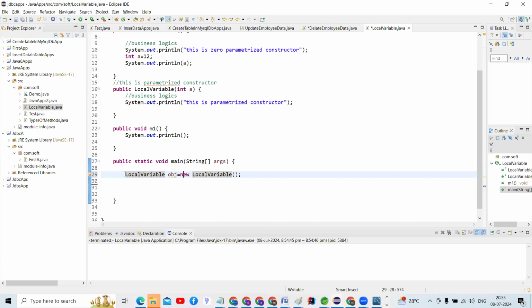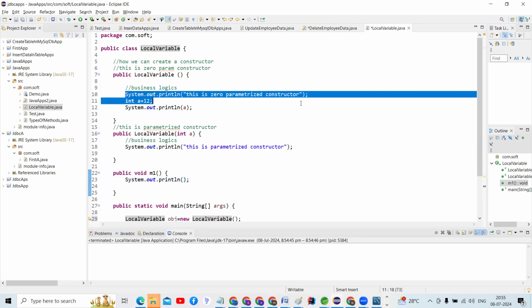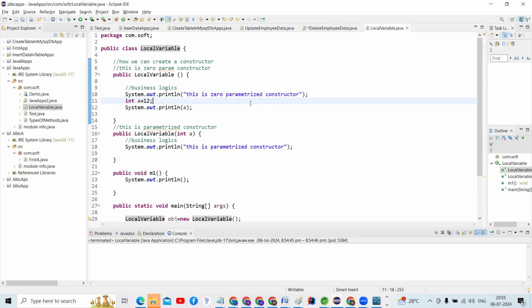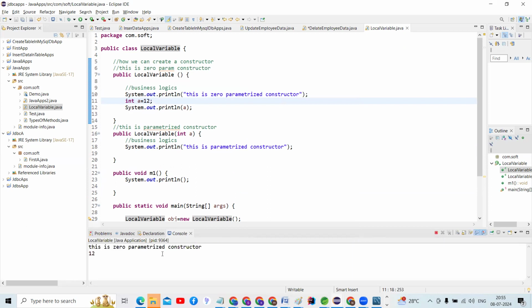So when I'm going to create an object, at that moment that zero parameter logic will be executed guys. This is the zero parameter constructor, right? Yes sir, that zero parameter constructor code will be executed. See, if people can check here guys, this is zero parameterized constructor and I'm going to call int a equal to 12, that is also printing inside.